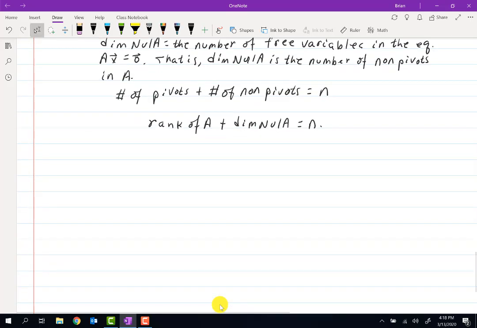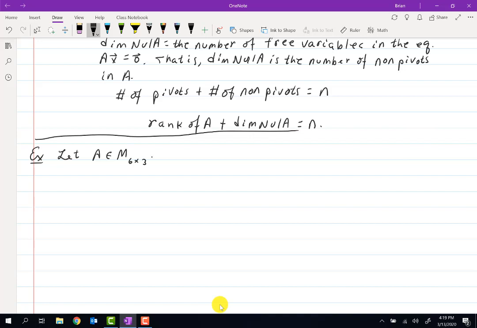Let me do some examples to illustrate some of these numbers. One of the things, when I've done this before, is that so many numbers get thrown around that your head can spin if you don't try to keep track of these things. So let me illustrate some of the patience, or thoughtfulness, that will be required when you're doing some of these problems. Let me start with a 6 by 3 matrix.